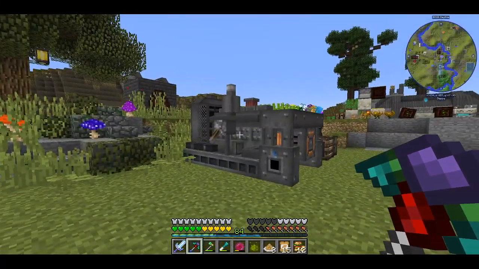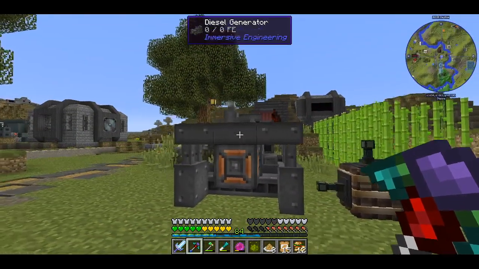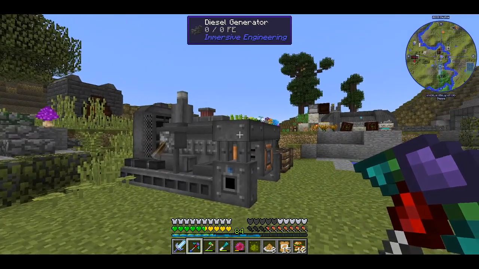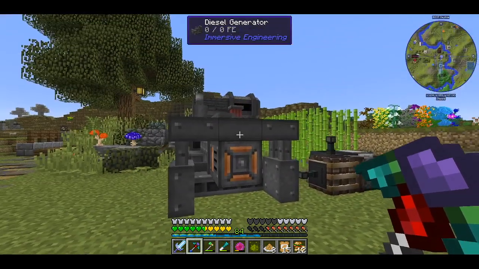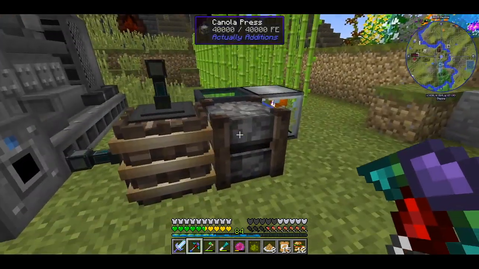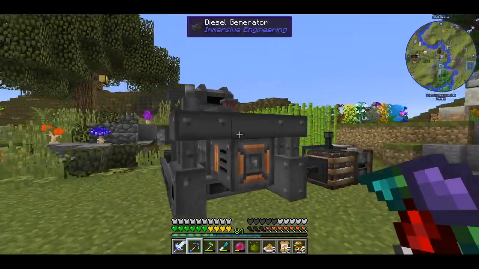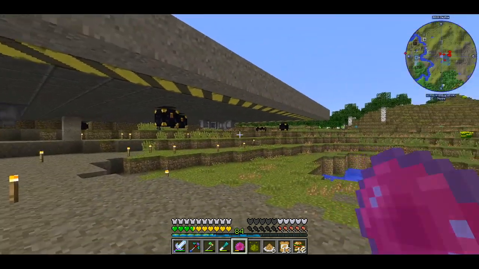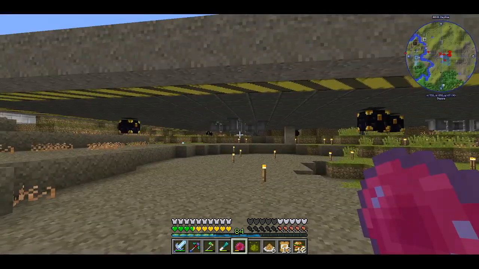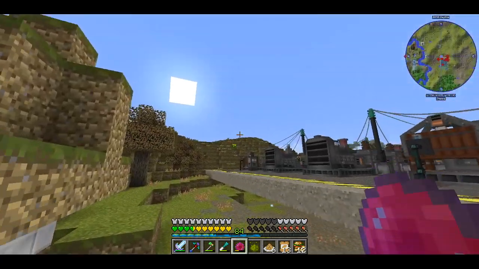Also, in between the episodes, two of you suggested that I should use a diesel generator from Immersive Engineering to generate RF because this has been buffed a lot. So normally this would make 4000 RF, but now it makes 16,000. And I thought I could automate this using canola, but canola didn't work. So I had to go through the refinery system and I made something. So I decided to make a giant floating platform in order to generate RF. Amazing, right? No, I just enderpearled here and that was very anticlimactic.